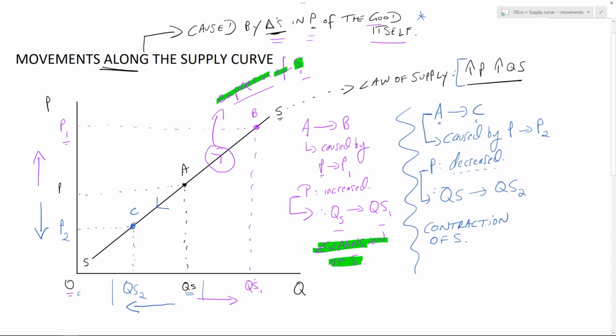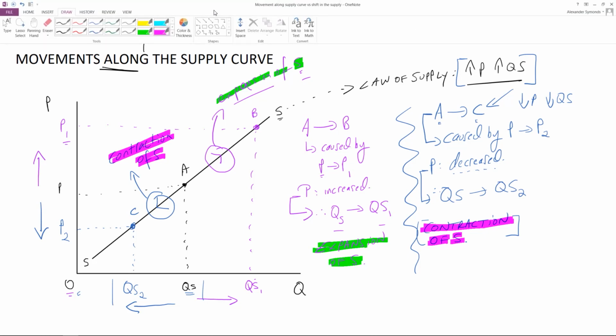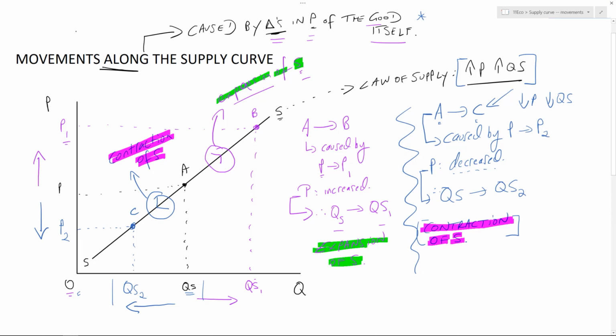Because remember in this situation, we said, if there's an increase in price, there's an increase in quantity supplied, and what we're seeing in this movement here is actually a fall in price, which leads to a reduction in quantity supplied. So this is a contraction of supply, which is still obeying the law of supply. So what we'll do is we'll come over this graph, give this a bit of a circle, so that we've got an expansion of supply and a contraction of supply demonstrated on this graph. Just to remind ourselves one more time, movements along the supply curve are caused by changes in the price of the good itself, not in any other factor. So that is our movement along the supply curve, our expansion over here, and our contraction over there.